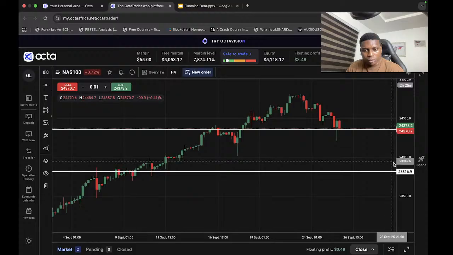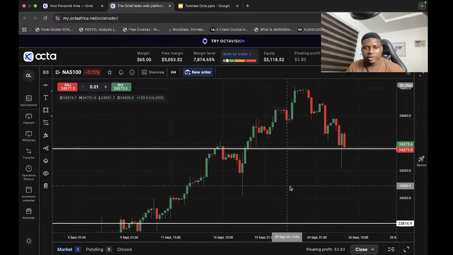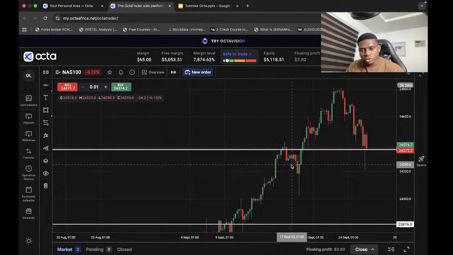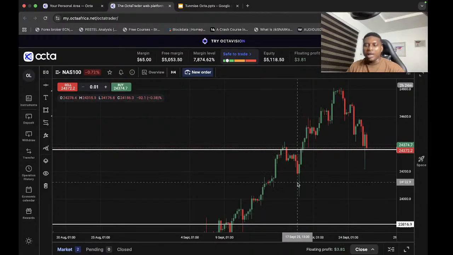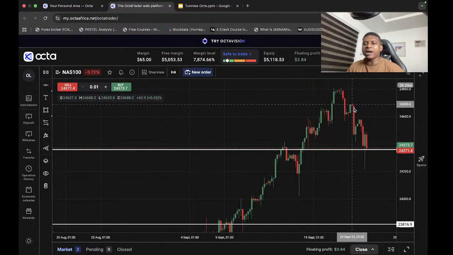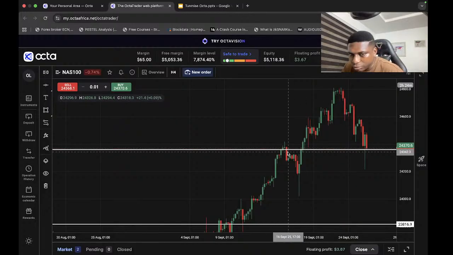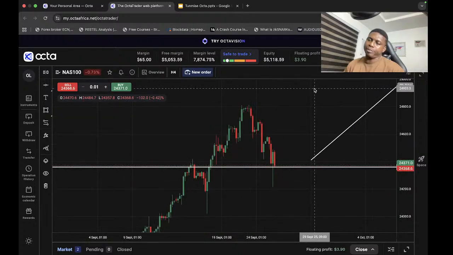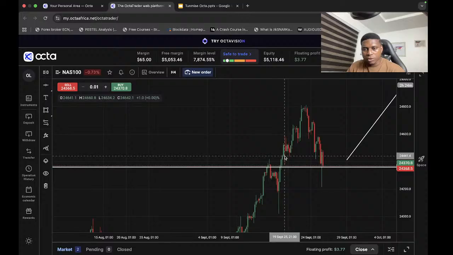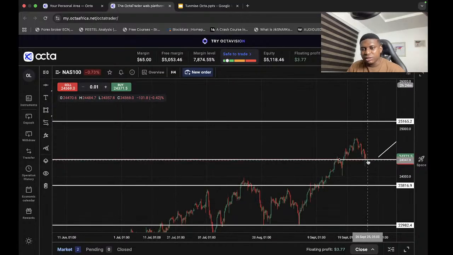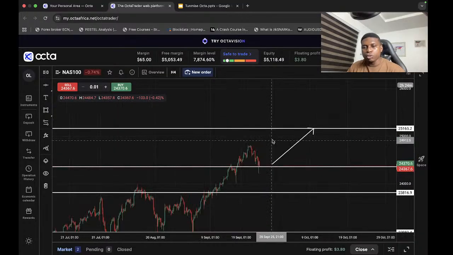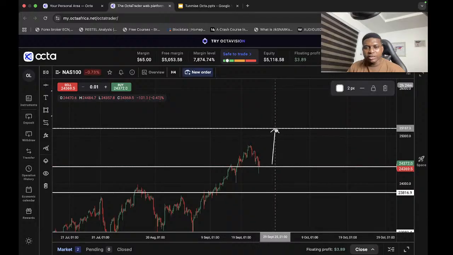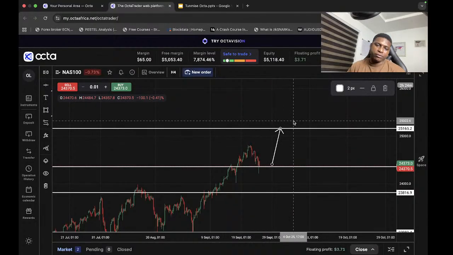Good. Now you can see what I'm saying, right? There was a consolidation here, and finally a breakout happens. Then market reversed to test that resistance turned support zone. So at this point here now, market is going to push up from this level. Okay? And knowing fully that this level is a support zone, it's a good time to buy. Okay, it's a good time to buy and sell above.